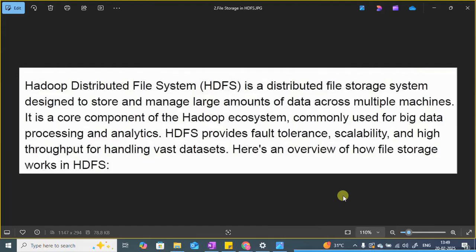HDFS provides fault tolerance, scalability, and high throughput for handling vast data sets. What do you mean by fault tolerance? That I will explain. Scalability means we can scale up, either horizontal scalability or vertical scalability. That we can also see. High throughput means efficiency is more.